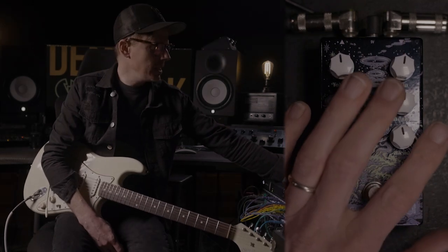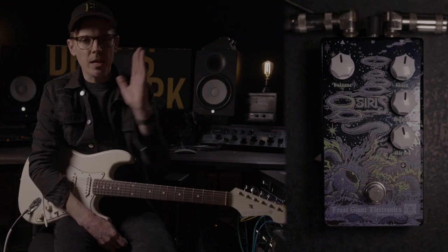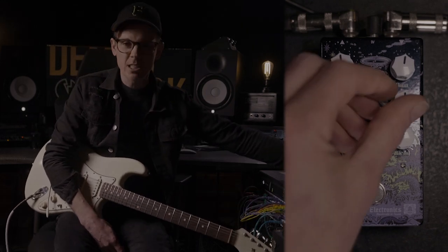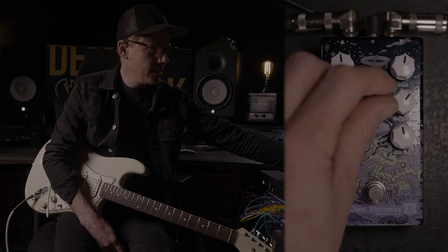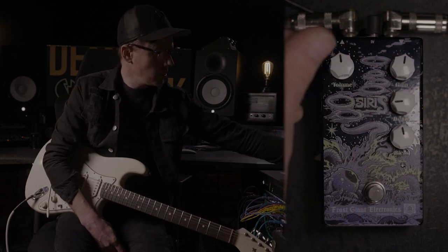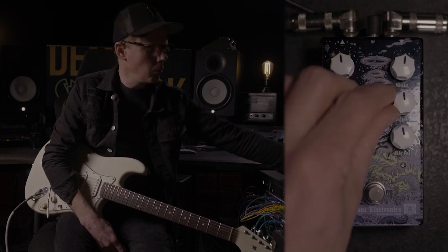Depth is kind of interesting, as at noon, you are basically running straight into your amp. And if you want to adjust some sound with it, you want to add some lows, you can roll it this way. If you want to cut some lows, you can roll it that way. It's a really, really cool way of doing it.